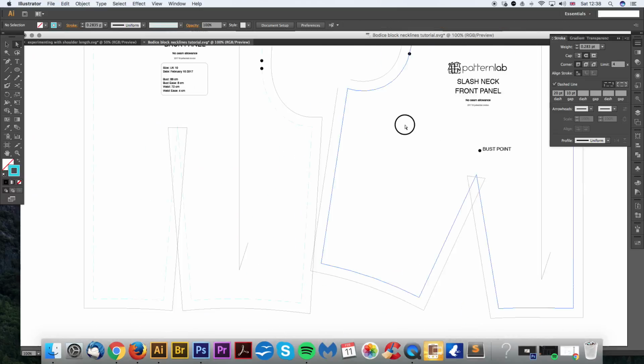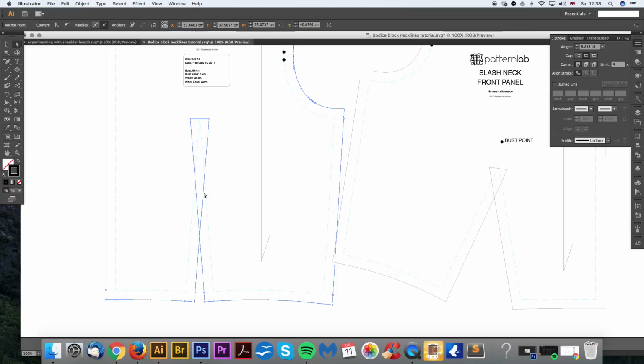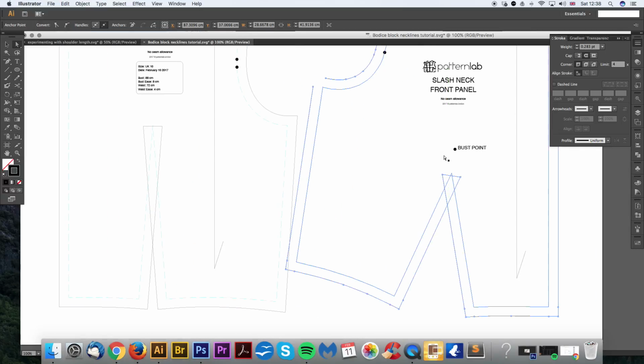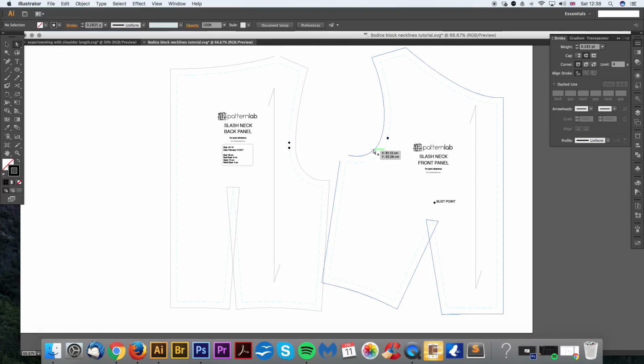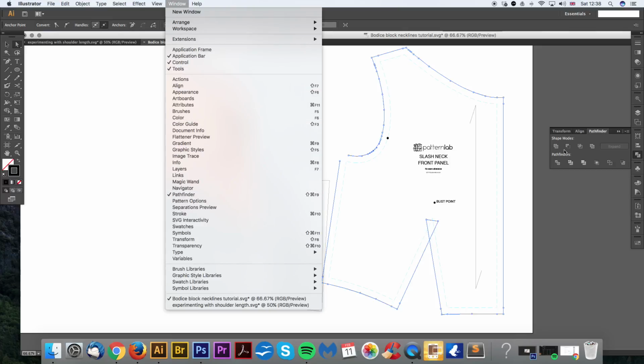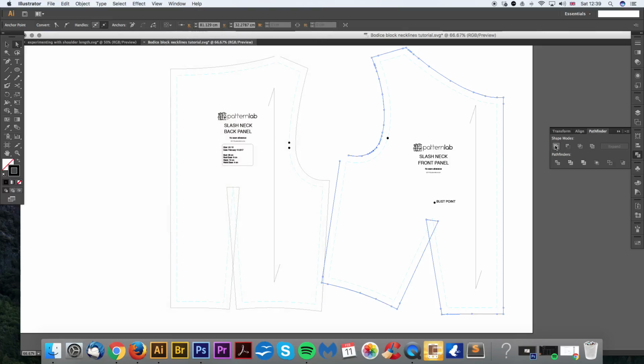Okay, so we've still got a few more issues that we want to sort out, namely this is overlapping. So really, really simple. I'm going to select that outer line. I'm then going to go to Pathfinder. If you haven't got that, go to Window and then Pathfinder. And then simply Unite. So click this little button here, Unite. And that will simply join the lines and also get rid of anything inside it.